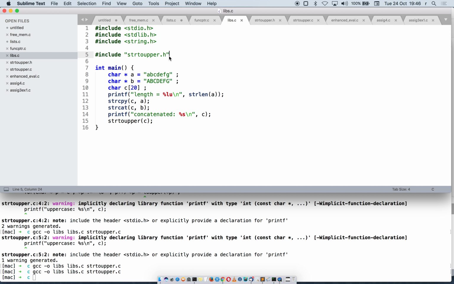Notice the quotes as opposed to the angle brackets. So the quotes mean look in the current folder, right? Whereas the angle brackets say look into the system directory for header files, which is typically /usr/include on Unix systems, except for Mac. So I should be able to get these files from somewhere. I think if I search for 5 or 10 minutes, I will definitely find them. I don't want to be bothered, all right?